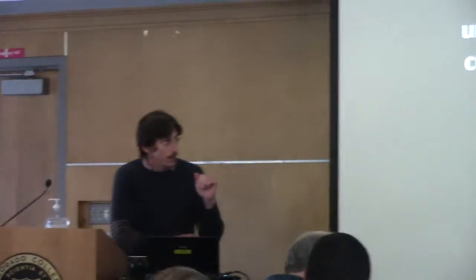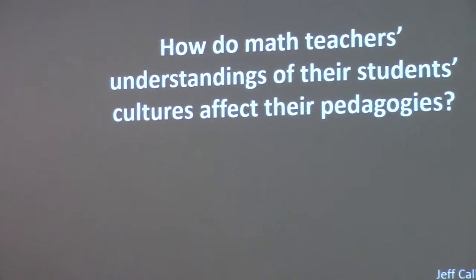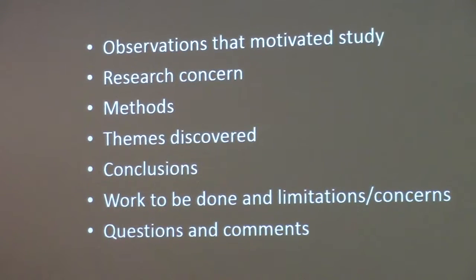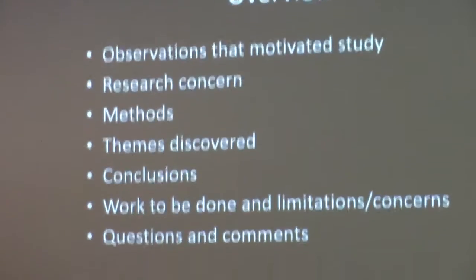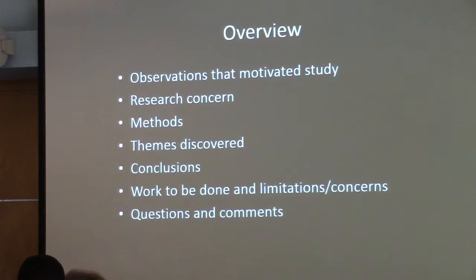Okay, let's dive into it because we don't have much time. The title of my master's research presentation is How Do Math Teachers and Their Understandings of Their Students' Cultures Affect Their Pedagogies. Here's the overview, where we're going and how we're going to get there. First, we look at some observations that motivated my study, which led to a research concern. Then we're going to talk briefly about methods, the themes discovered, and some quotes that formulated those themes, conclusions, the significant amount of work I still need to do, and limitations and concerns.